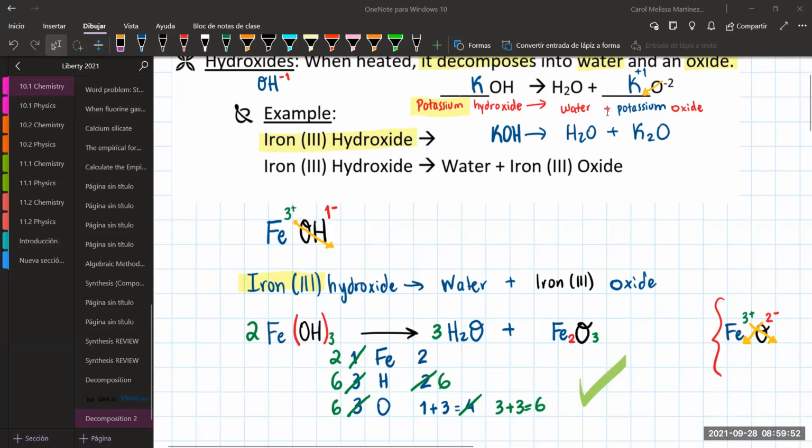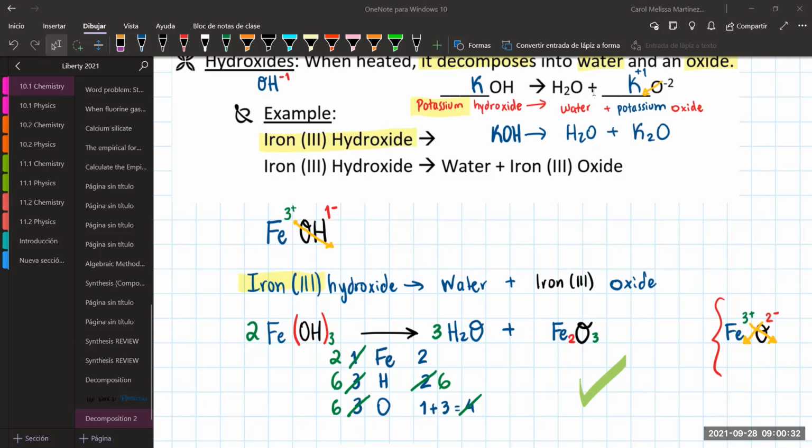Xavier? Miss, can you remind me why the oxygen on the right is one plus three, right? So it's four, and then it's three plus three. Can you remind me why four? Yes, let me show you. It was 1 plus 3 initially, okay, so I had 4 initially, but then I have 6 because this 3 from here multiplies the 2 from hydrogen. So this gives me 6 hydrogens.